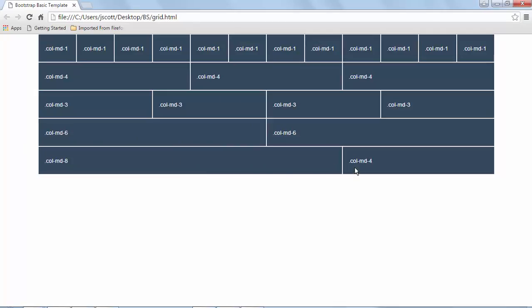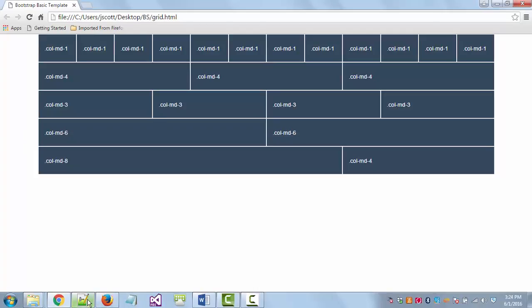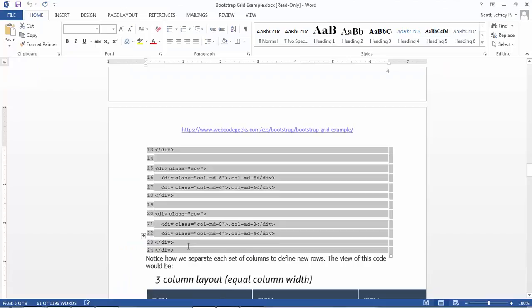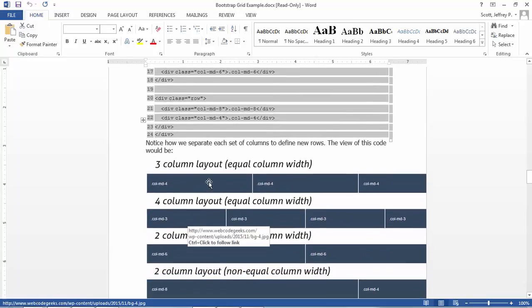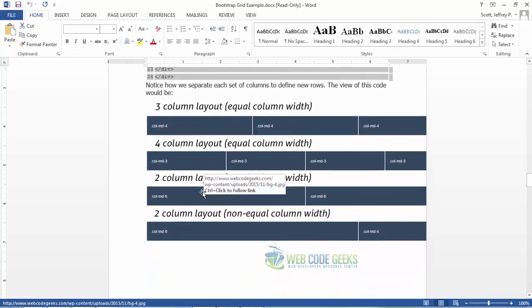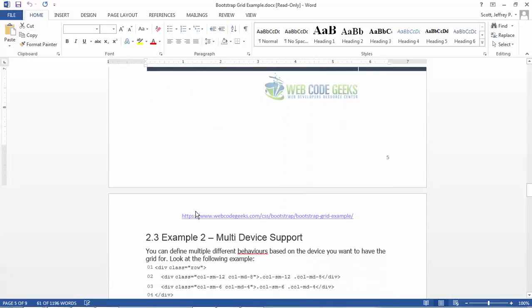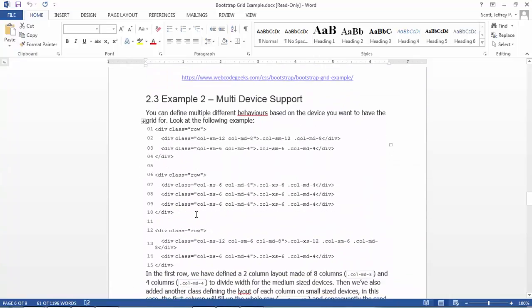You can see in those divs the line breaks didn't take, but I think it's still good enough that you can take a look at what's in here and figure out what's happening. Again, there's the one example, the next example, the next one, and the next one. You can define different behaviors based on the device you have the grid for.